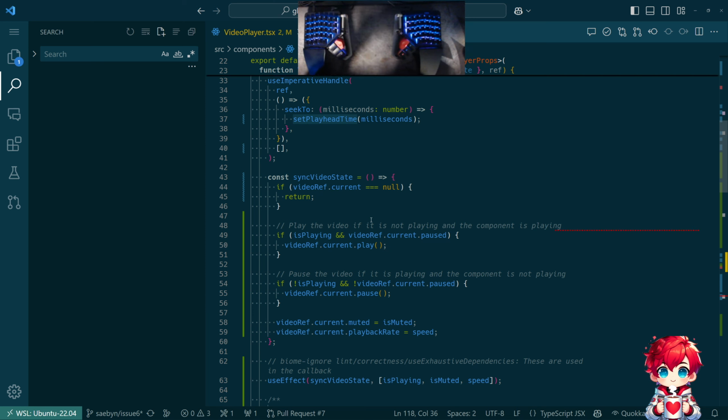We could potentially extract that, and that function is called seek video to playhead time. Target time is playhead time minus video current time. If it's not into that, then do that. Okay.